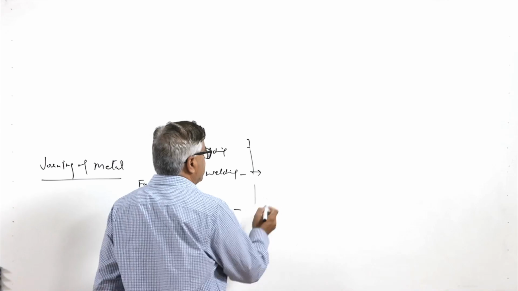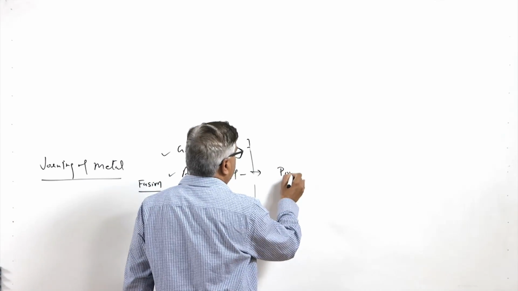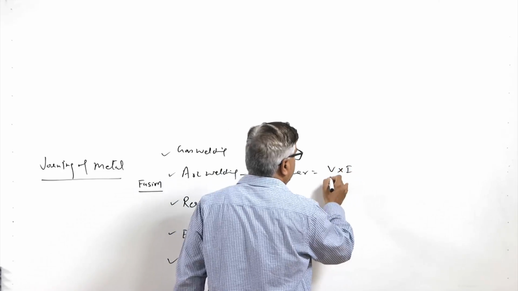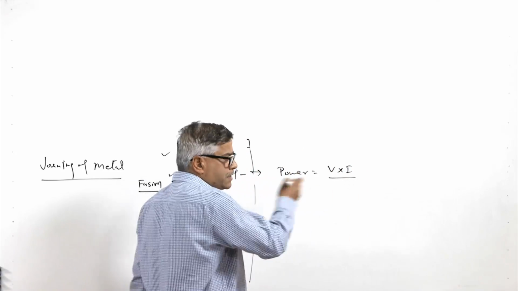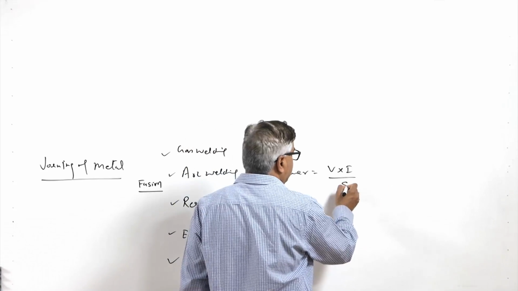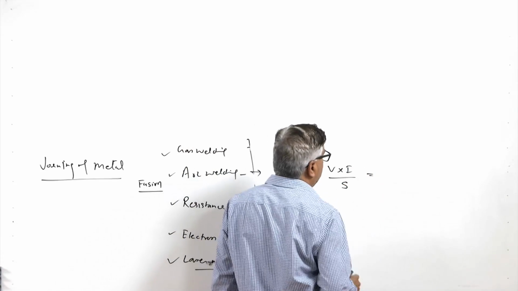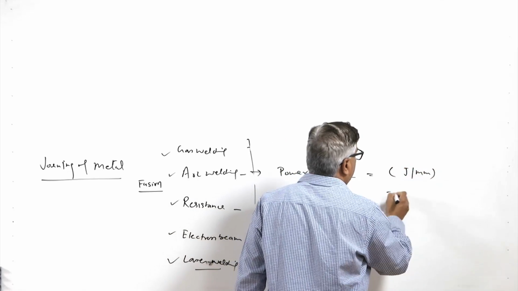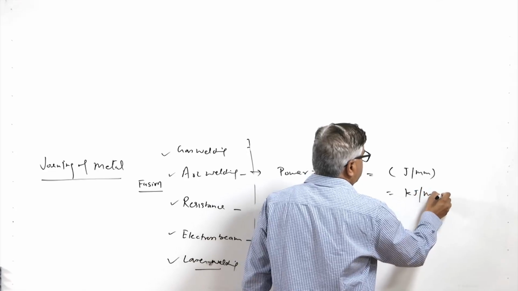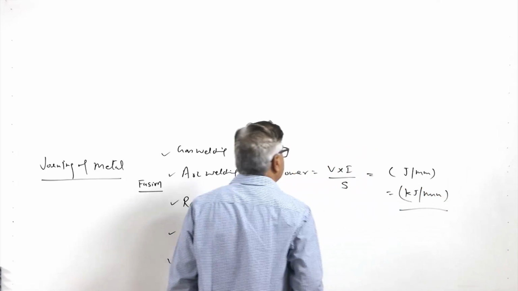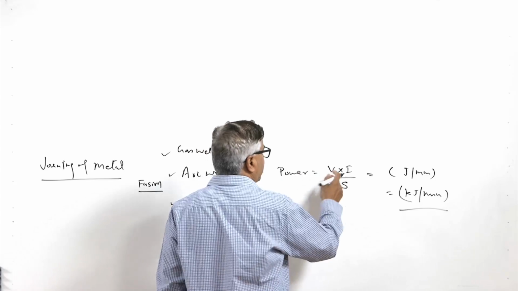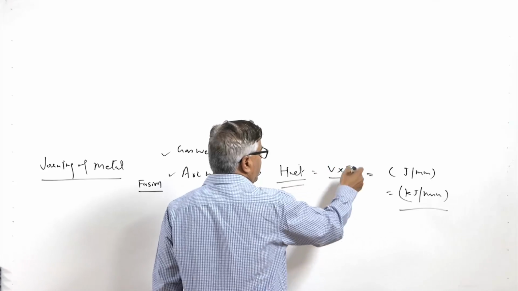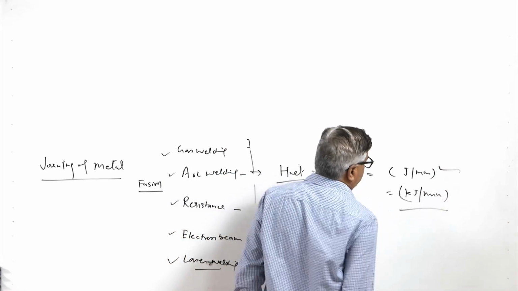Heat in arc welding is produced using a simple concept: the power of the arc is identified through the arc voltage and the welding current being used. Since the arc is continuously moving, we divide by the welding speed, and this combination results in joule per mm or kilojoule per mm, the unit used to express the heat input. So the power of the arc is basically VI, but to calculate the net heat input H net, VI by S is used, expressed in joule per mm.